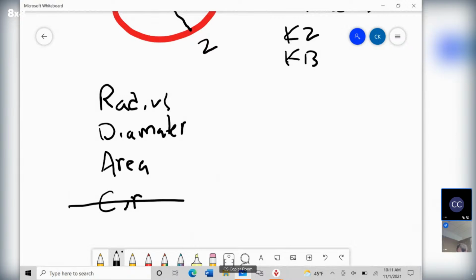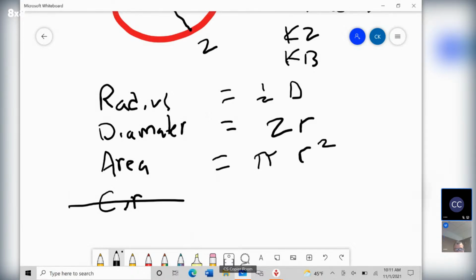And remember, the formula for diameter is 2 times the radius. Radius is 1/2 of the diameter, and the area is going to be 3.14 times the radius squared. And squared just means it's the radius times the radius. So in this case, if the radius is 4, it would just be 4 times 4. When you square a number, you just multiply it times itself. Okay. You guys, all the answers will be on there. Remember, just cross out the circumference. I'm not so interested in having you do that right now.